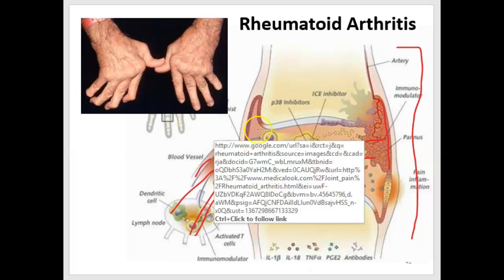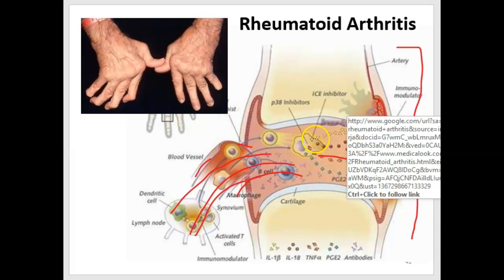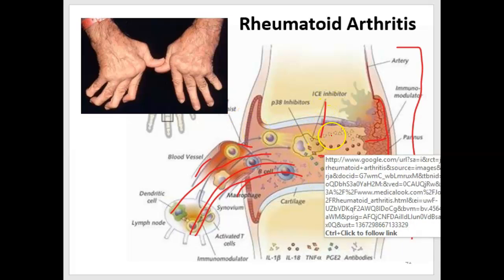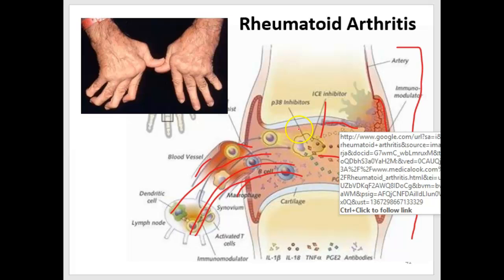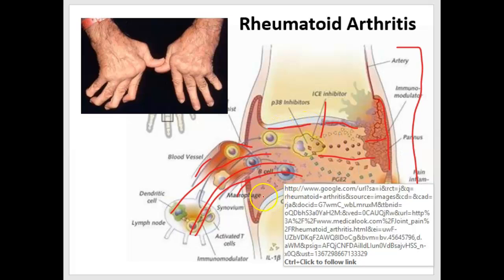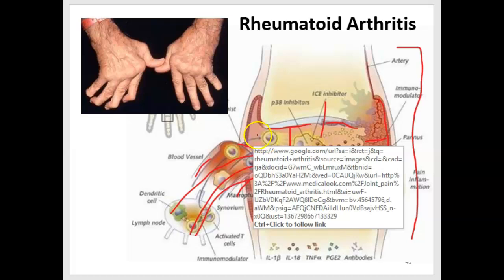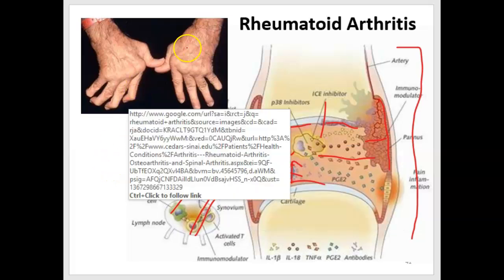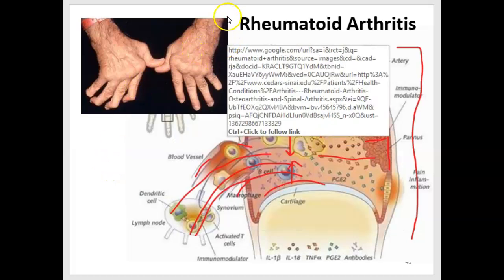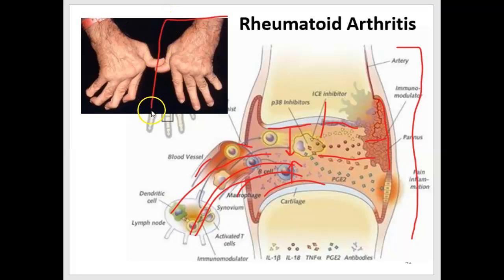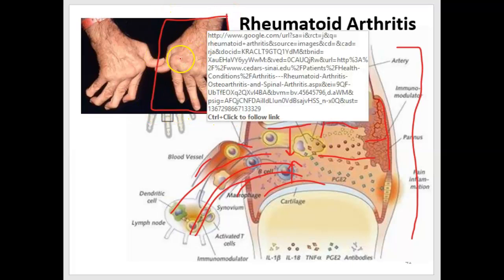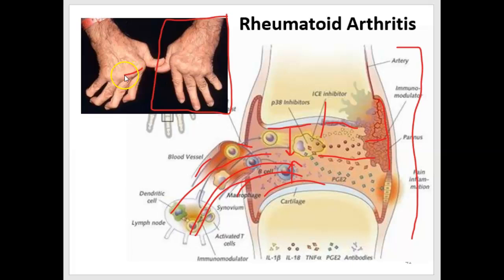And there's also signals that are sent out to the bone to start increasing the number of osteocytes. And so, I mean, it's a fascinating disease. And so eventually you could get complete ossification across that synovial joint. And this is a picture of something that's typically seen in advanced RA in someone's fingers. So these knuckles are typically immobile.